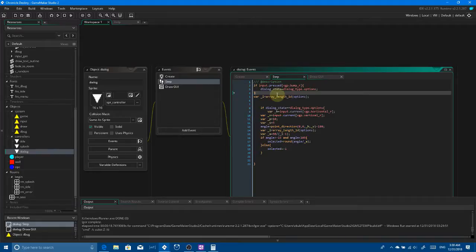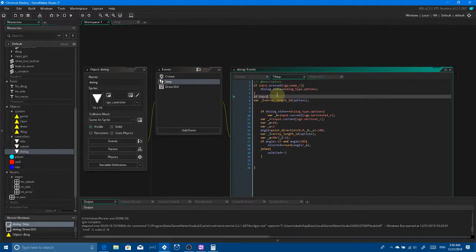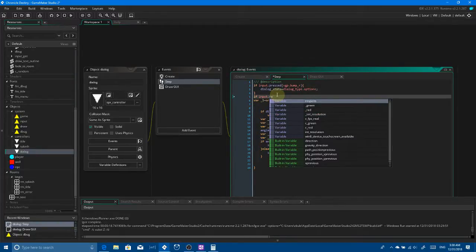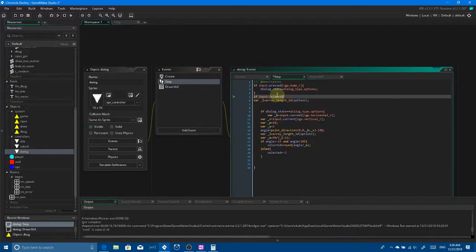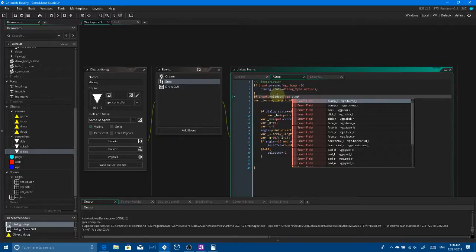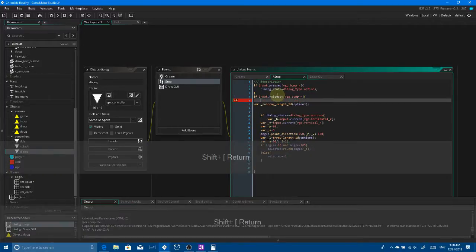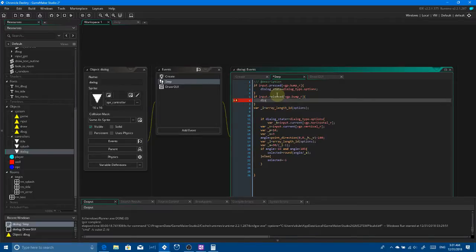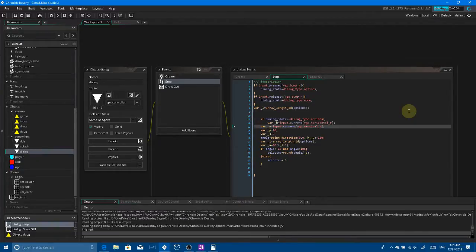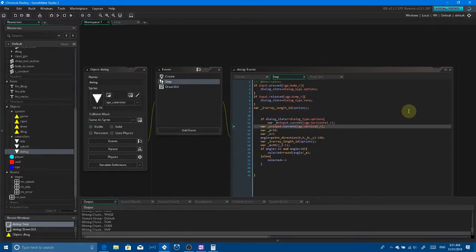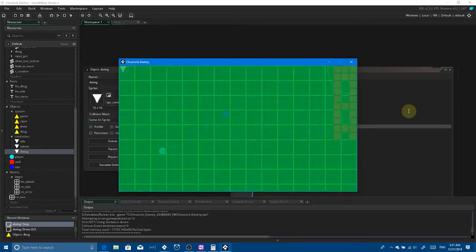But okay, now what I can do is, if released, bump R. So now I should be able to go back in and out. There we go.